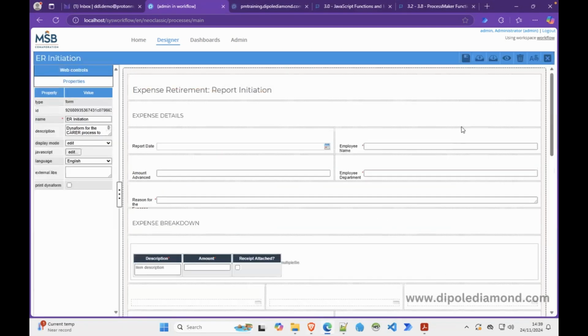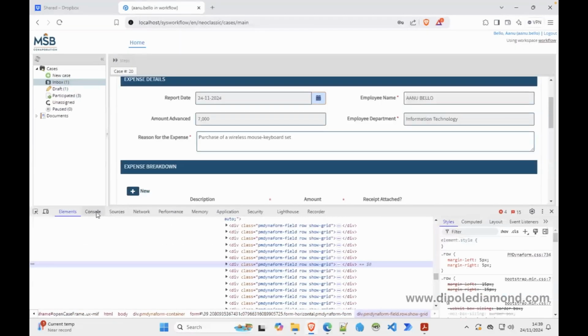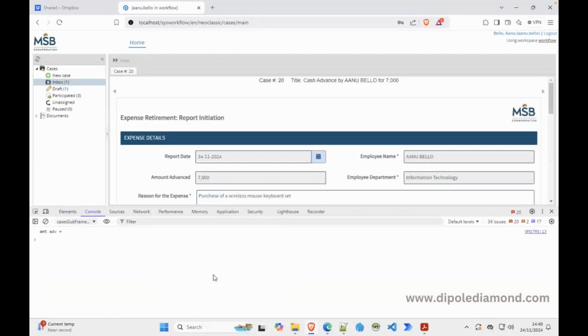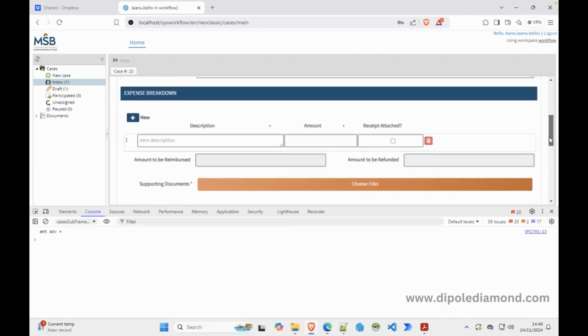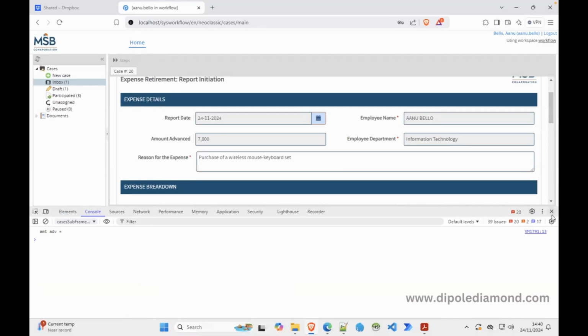Okay, let's save. Let's come now here where we are noticing the issue. Let's go to our console, clear, and now let's reload frame. So it is empty. Why should it be empty? Seems to be an issue with the amount advanced. It shouldn't be empty. Okay, let's use our amount advanced commas field then.